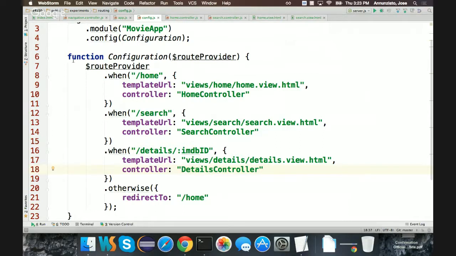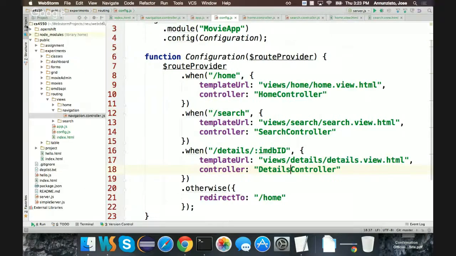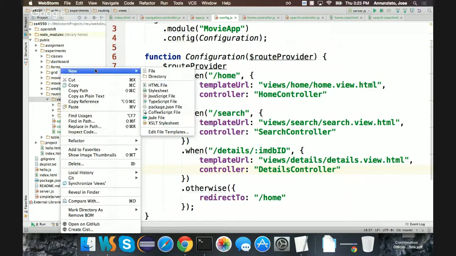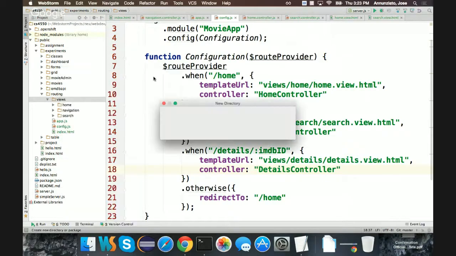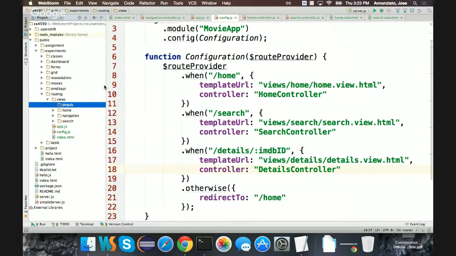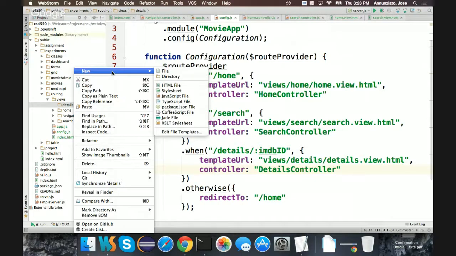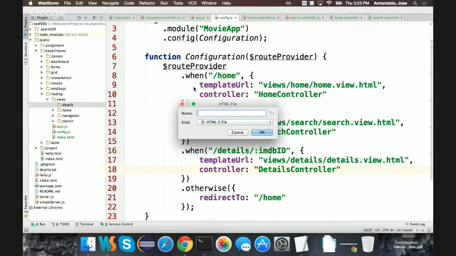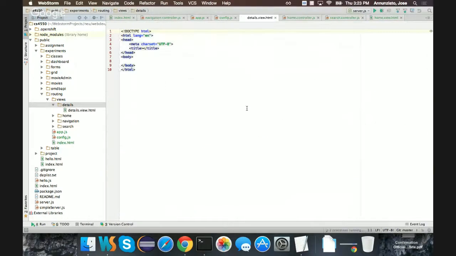All right, so let's implement the details view and the controller. Let's create a directory for details. And in here, we'll create an HTML file and call it details.view.html.